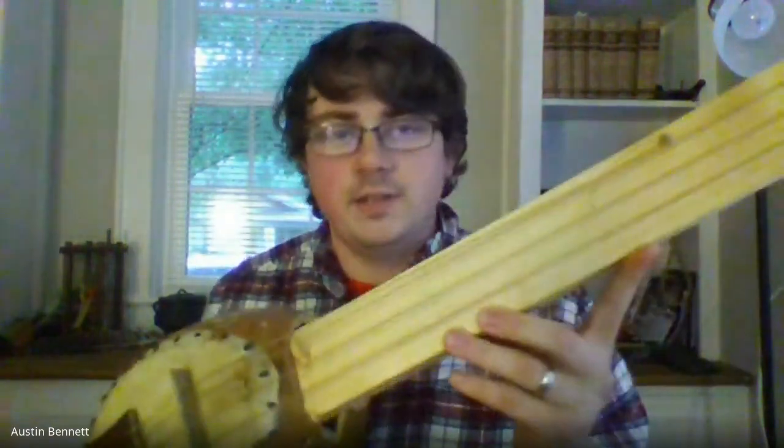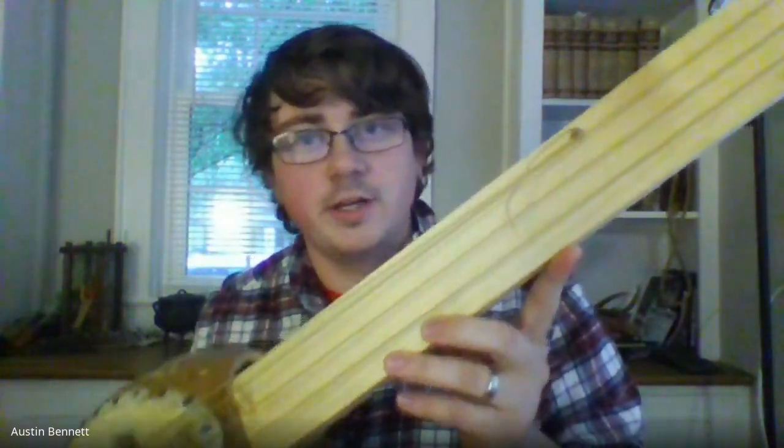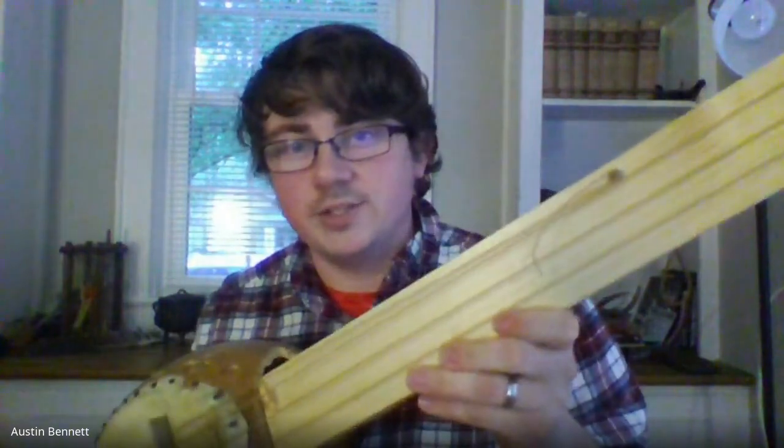I've got it strung currently with gut. I was able to get some gut tennis string. So the strings are all the same gauge on this one, which for a homemade instrument seems to work.